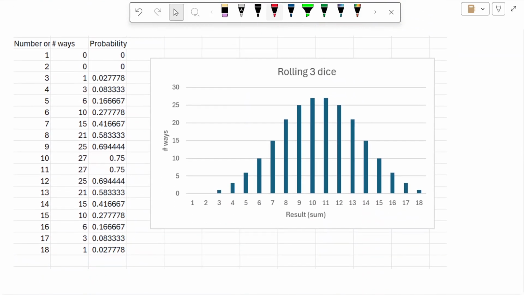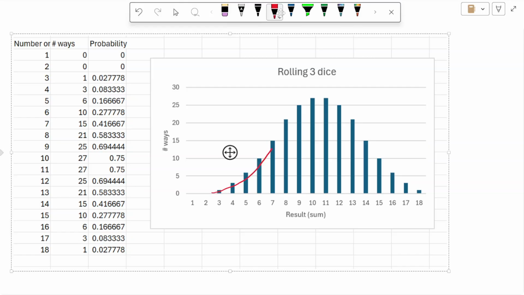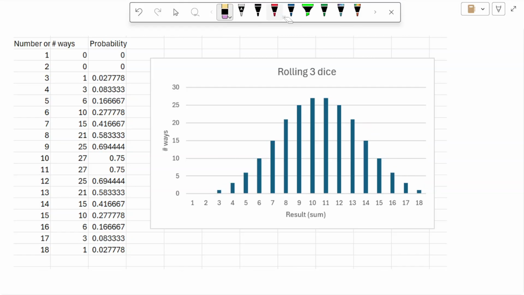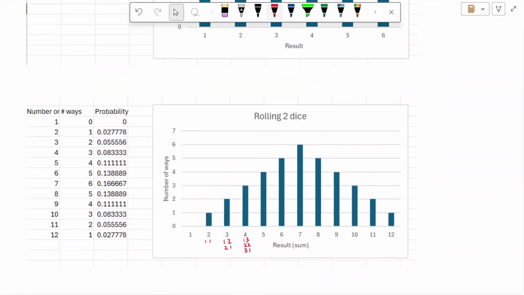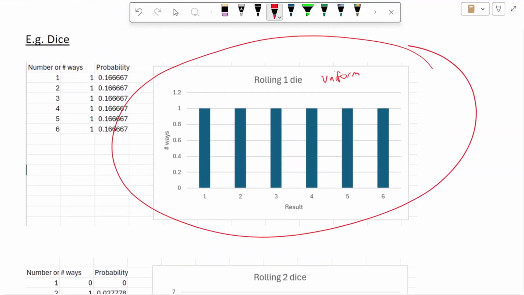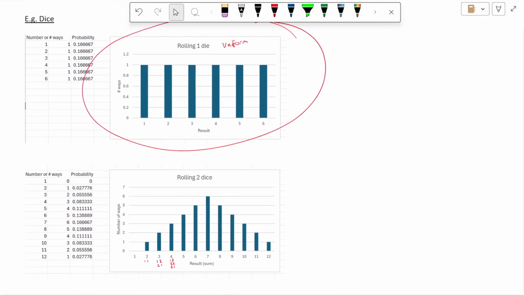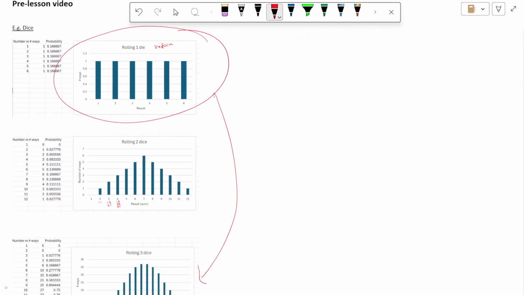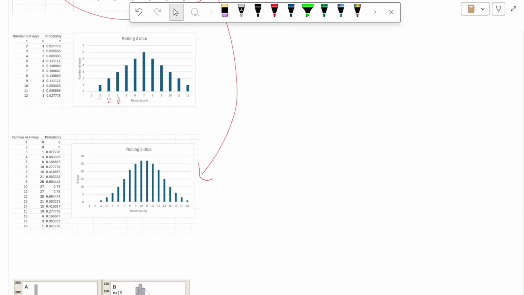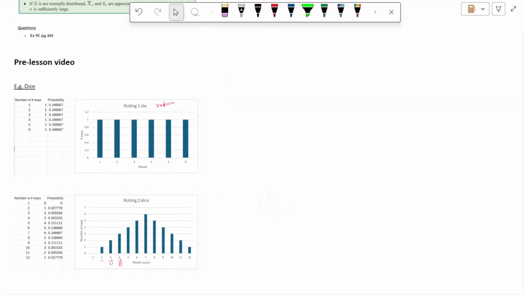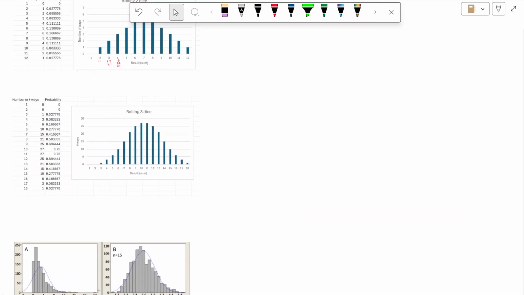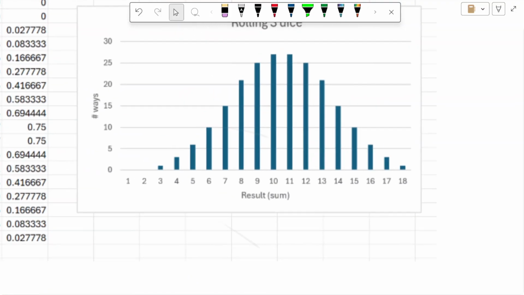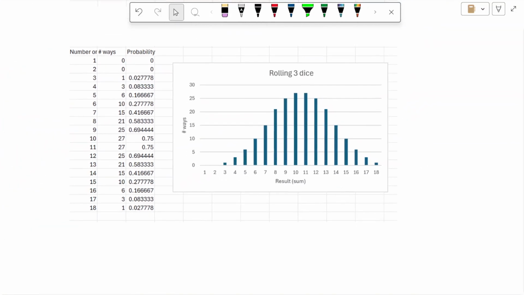And rolling 3 dice. Okay, that's starting to look a little bit familiar. The central limit theorem basically tells you if you do this process, no matter what distribution you start with, it will always end up being sort of bell-shaped if you do enough sum of samples. So it's really powerful. It takes any data in the real world and basically turns it into a bell curve. It's also the "don't put all your eggs in one basket" theorem, I call it.